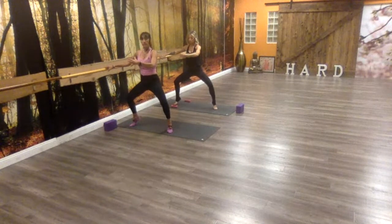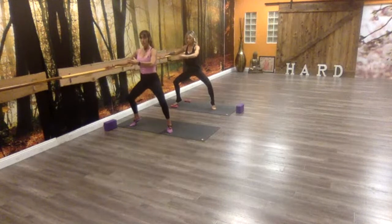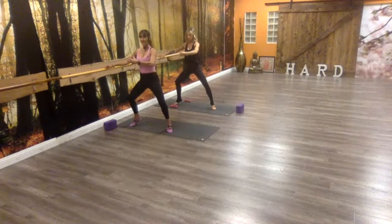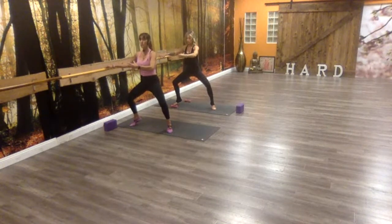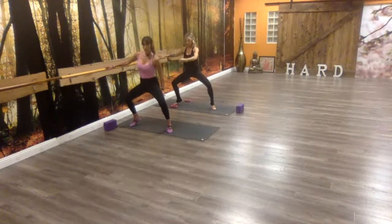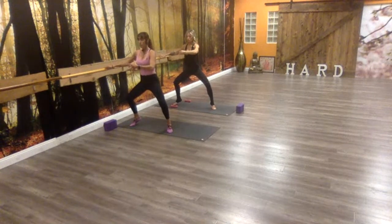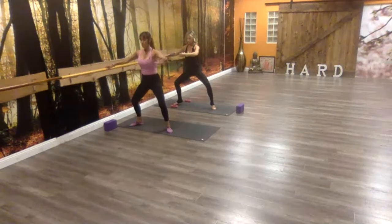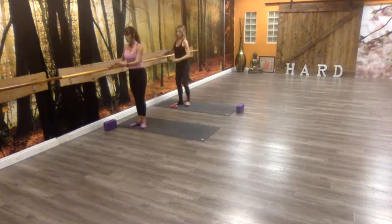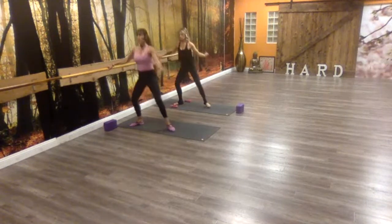Two more. And I want you to keep your heels up and little pulses. Up and down. Reach lower. Now feel your glutes, but also feel the muscles that go around your leg, your hamstrings, your inner thighs. Almost there. Two, one. Now press with the heels down. Open from second to first. Now we seal the thighs in together. Sink.